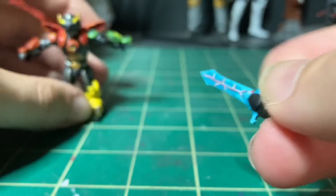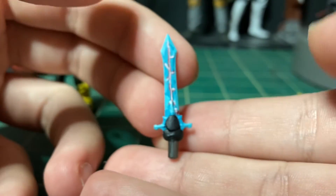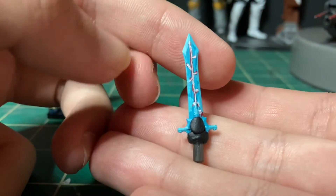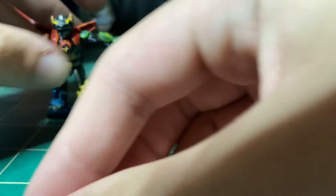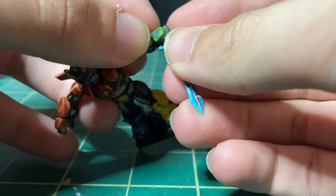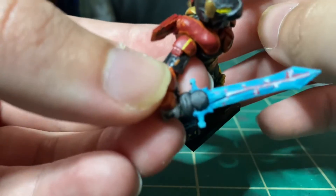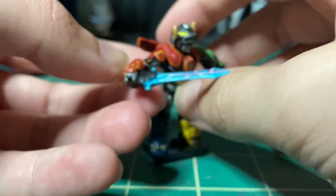So the sword — how did I make the sword? The sword is a Warhammer 40k sword, specifically a chaos sword from one of the many kits that I have. As you guys may know, I do have a Warhammer chaos army. What I did was I chopped off the bottom and I attached one of these little pegs using green stuff and colored it in so that it would fit in. And when you put it on, it looks pretty good. The red one's supposed to be holding the sword. I also took off the little stars on the handle end because it was very pointy, so I cut that off to make it a little bit more sword-like. He definitely looks like a knight — that was kind of what I was going for.